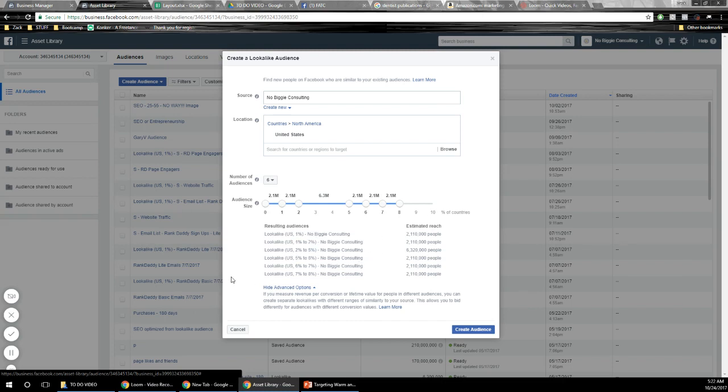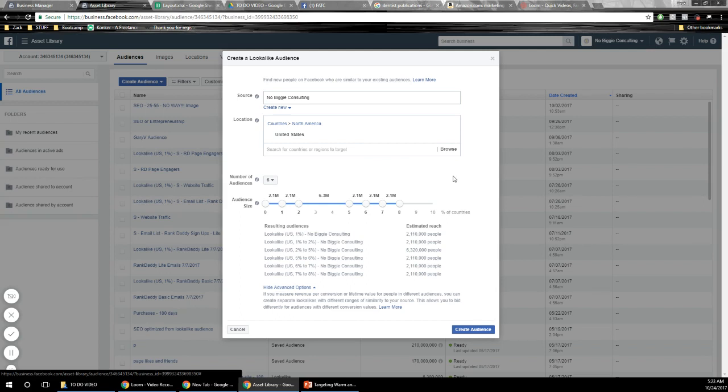A really important thing to understand is that if you hover over this, for example, it will show you that this audience includes a 2% audience, but it excludes 1%. So anyone who is here will be excluded from here. Anyone who is here will be excluded from here, and so on and so forth. It makes sense, right? Once you're done with that, you're going to click create audience, and then you can use that audience to target your people, in the hope that it will generate more traffic and get you more sales and more leads.